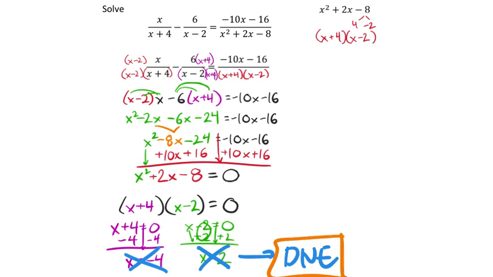Now, you could ask what happens if you replace the x's with negative 4? You're going to get an error in your calculator if you say x is negative 4 here, here, and here. And what happens if you replace x with 2 in the calculator? Put it here, here, and here. It doesn't matter, it's still going to say it's an error. The reason is, and it may even say on these calculators, a divide by 0 error. It's saying that you have a 0 in your denominator, which cannot happen. These two values are then not part of the domain, which we've done before.